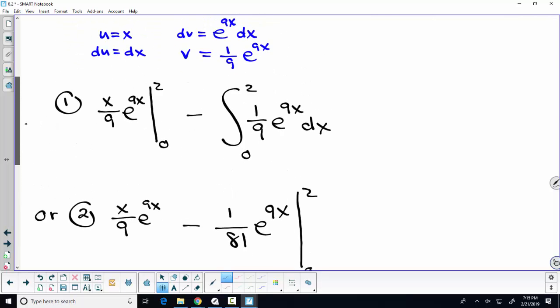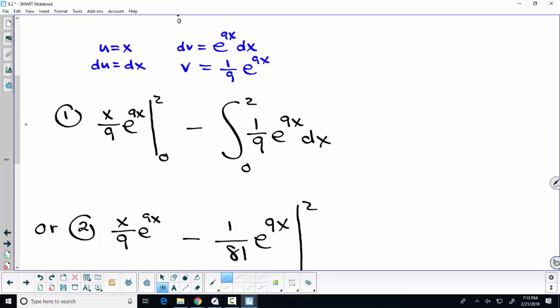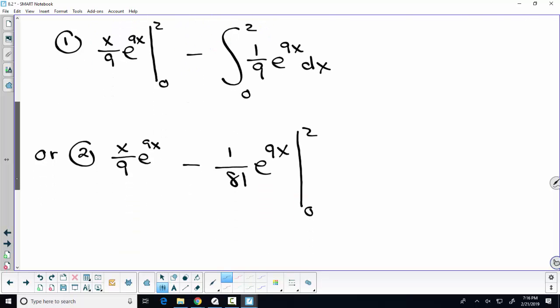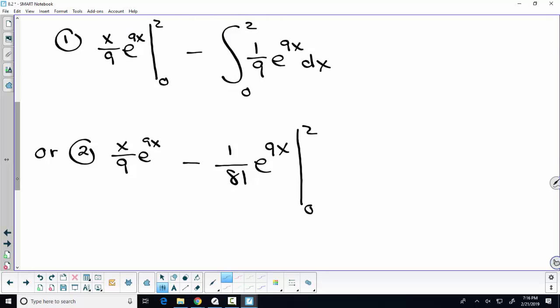Yeah, so the disadvantage here is if you had other common factors that you could take out and make things simpler, and you're already figuring out what this value is, you're not going to see that, right? So I think the other advantage of just working this all the way through until all antiderivatives are done and then evaluating from A to B is that you can make things a little bit easier. But right, they both share a constant of 1/9 that we can take out.